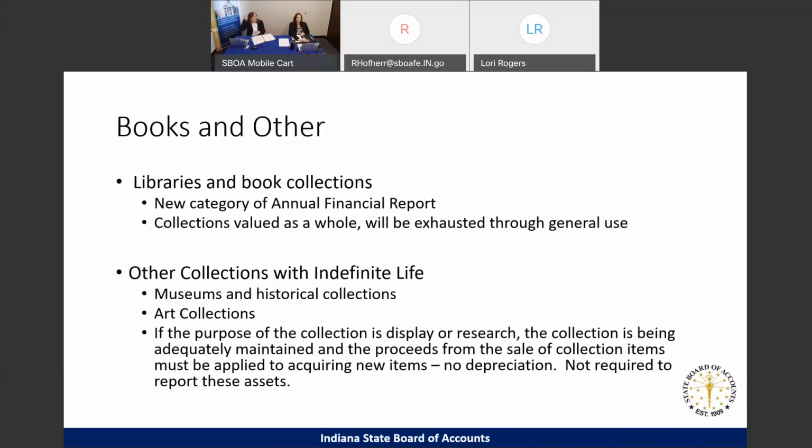So that's a separate collection that they're going to keep as a collection and report as a collection, and there are additions to that collection and depreciation of it. I don't know many counties that would do that. It's possible that you might have a very extensive law library or something that you might want to track as a library. I think it's highly unlikely, but I'm not saying you don't. So if you do, then you could put that as a collection, and again, then you would depreciate that. What's the life of it, and how you're going to do additions to that and deletions from that as newer law books are purchased.